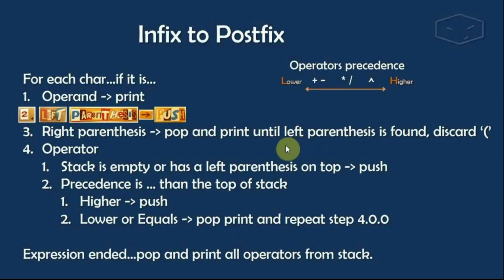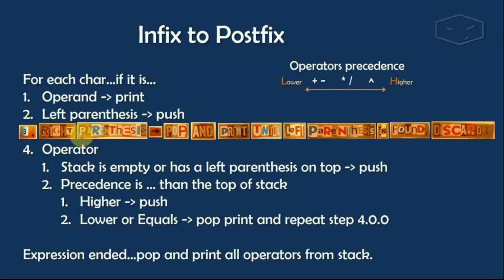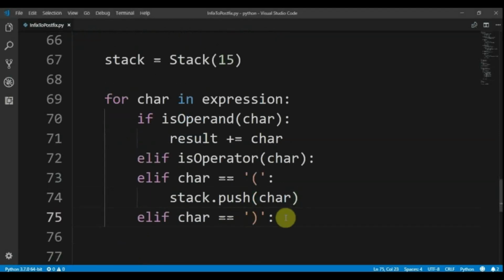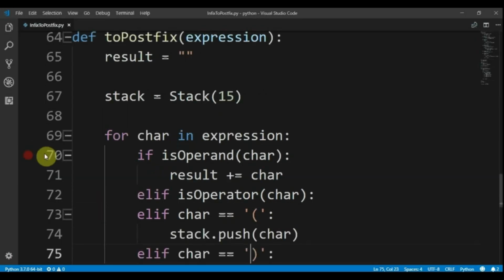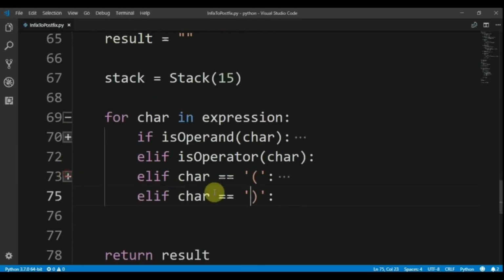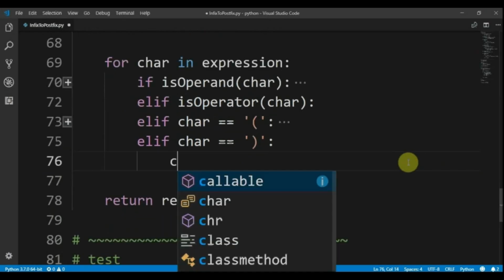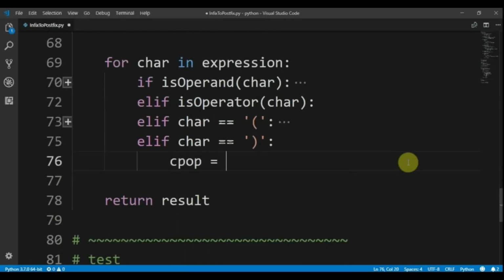Okay, next operation is right parenthesis, we pop and print until the left parenthesis is found, and then we discard the left parenthesis. The next one is char equals right parenthesis. So let me hide these, and let's focus on this one. We declare a c pop that is equal to stack dot pop.